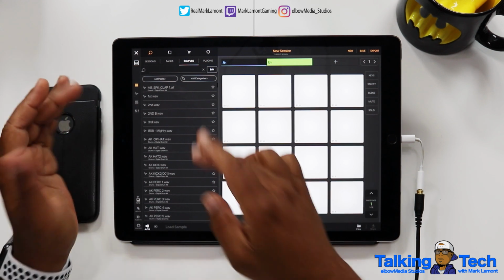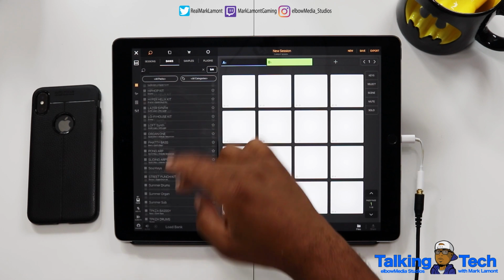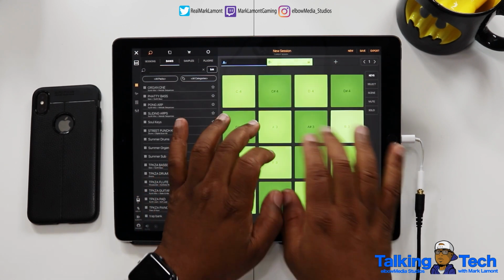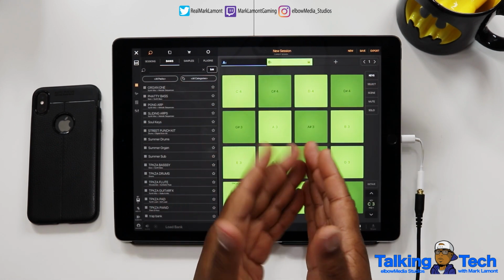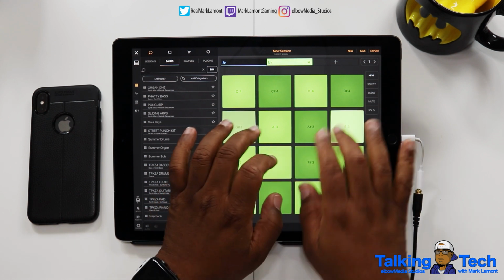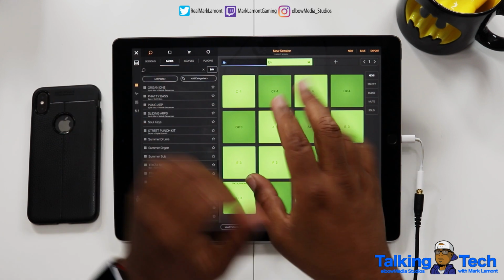You hit that. All you need to do is go back to your banks, or you can continue to pull from here. But let's go to the banks. We're going to scroll down, probably pull in a piano. Right, now you got a piano. So now you got your kit. You got your piano. Let's just say you want to get a couple more sounds. You want this track to sound full. You don't want it to sound too basic.